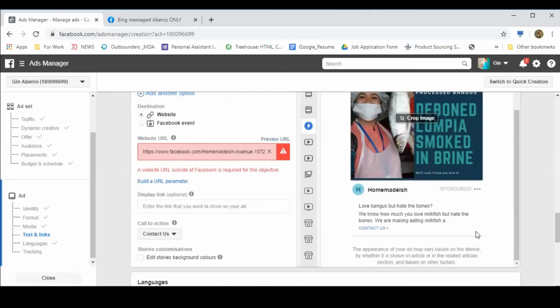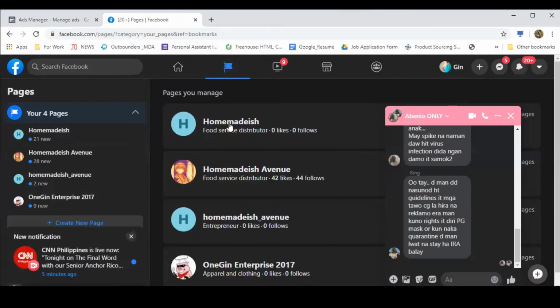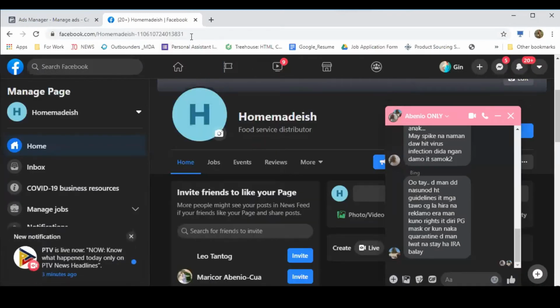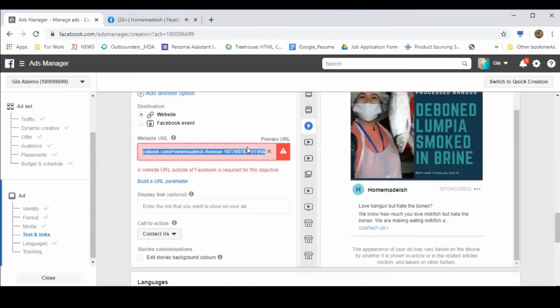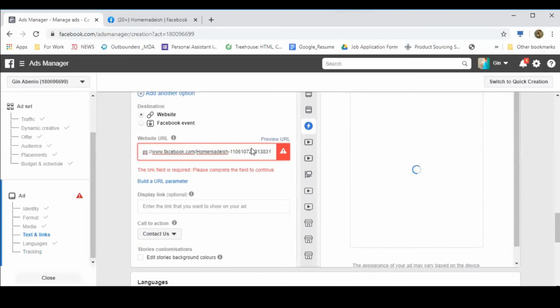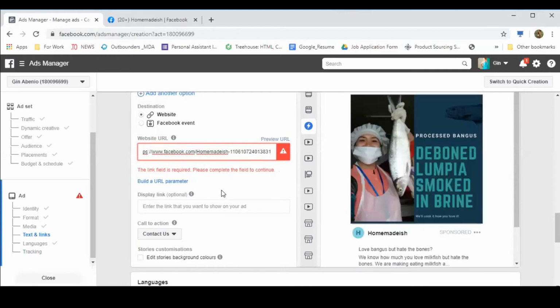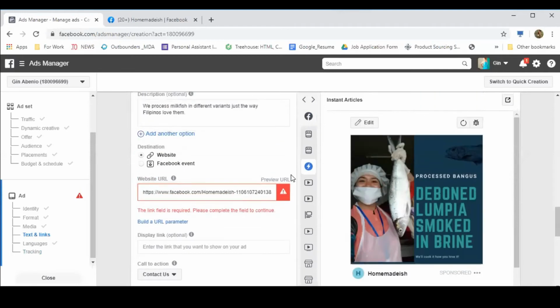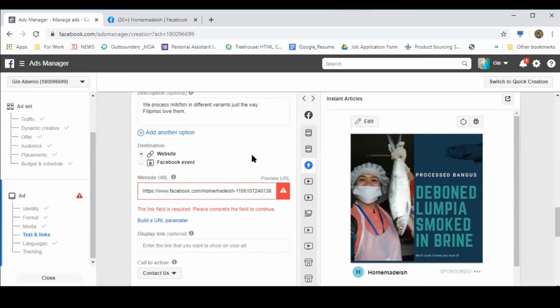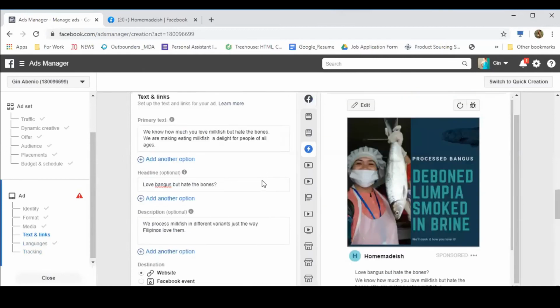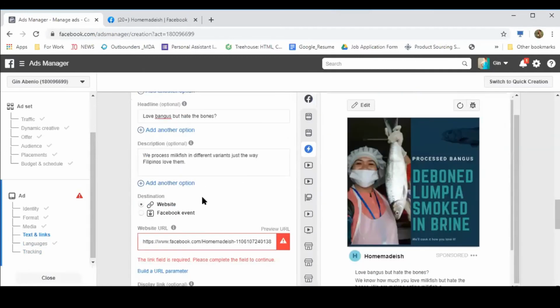I hope this will grab people's attention and let them know what we have. I'll try to go to, because it won't allow me to. How about if we just try and use a different page? I think this one. It's just for the purpose of setting up. How about that one? Invincible. Now, I have no idea what this is asking from me right now, but this will be about it. I guess I won't be able to move forward for this matter. But basically, I think we're good to go.